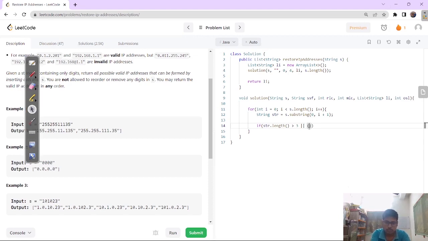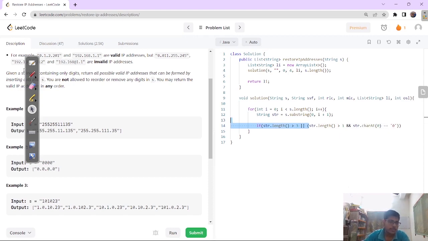So if str dot length is greater than 1 and str dot charAt 0 is equal to 0, that's the condition for a leading 0.